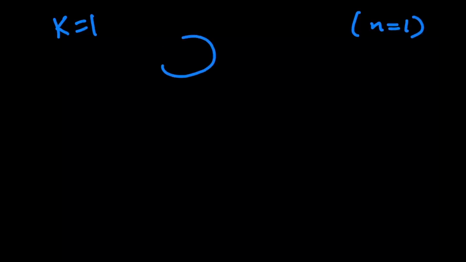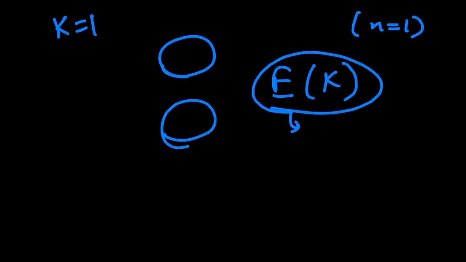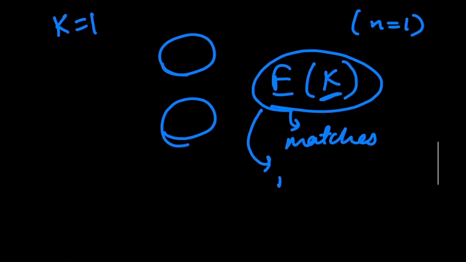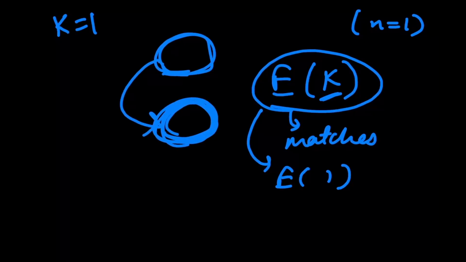So first of all, let's start off. Let's take a variable k, and let's say k is equal to 1, or basically we're saying n is equal to 1. So for one number and one envelope, what's the expected number of matches that we're going to get? We're going to denote that by e of k. So e of k is the expected number of matches that we are going to get given we take the case of k letters and envelopes. So for e of 1, we see that this number is always going to be assigned this slot over here, because there's no other slot. And whenever this number 1 is assigned slot number 1, it's going to lead to a match. So e of 1 is equal to 1.